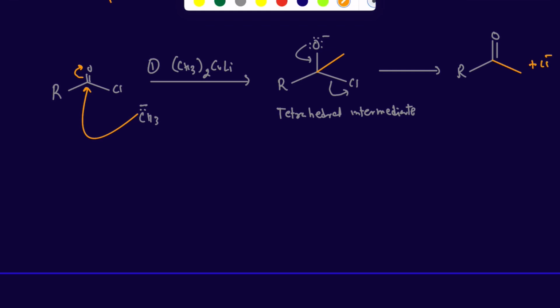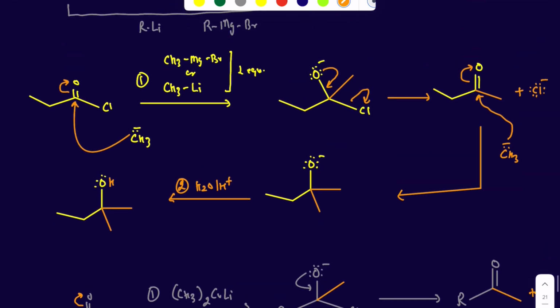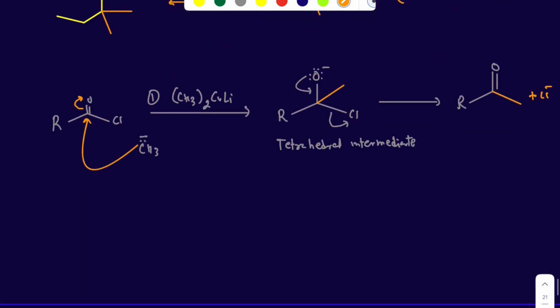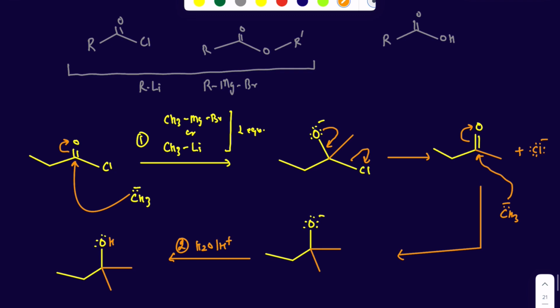Now remember what I said earlier, that the organocuprate does not react with aldehydes and ketones. The only thing the organocuprate is really going to react with among all these carbonyls is the acid halides, and that could be acid chloride or acid bromide. And sometimes they may react with the anhydrides, but it's kind of in-between, sometimes they do, sometimes they don't, so it's not really talked about that much. But they would not react with esters, they would not react with the acids or anything like that.